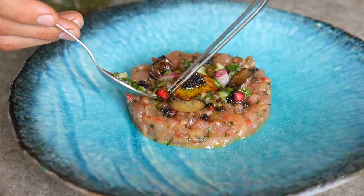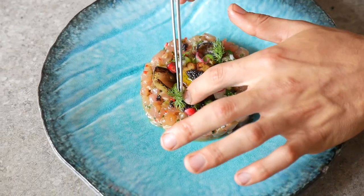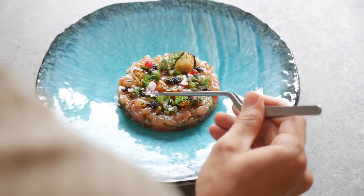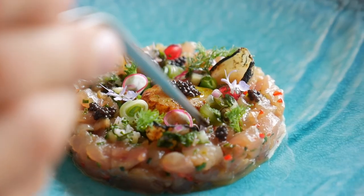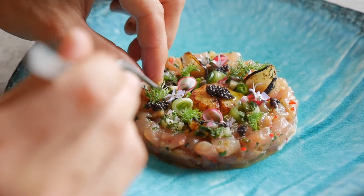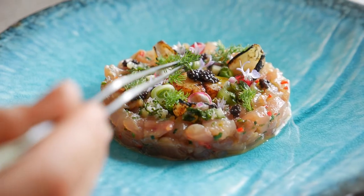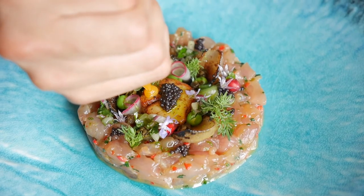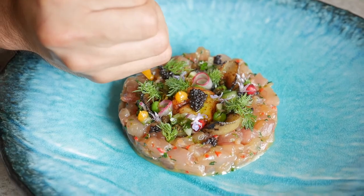Finish off with a few garnish leaves — I've got some fresh fennel leaves, some flowers, some chive flowers. Or you can even just leave it the way it is without any herbs. This is just a nice restaurant style dish I'm making for you guys to learn at home. Simple techniques and ways of plating a dish is actually so easy — you just have to be a bit patient. That is it guys, simple as that. Finish off with a bit of that soy egg yolk herb just to bring the colours out.